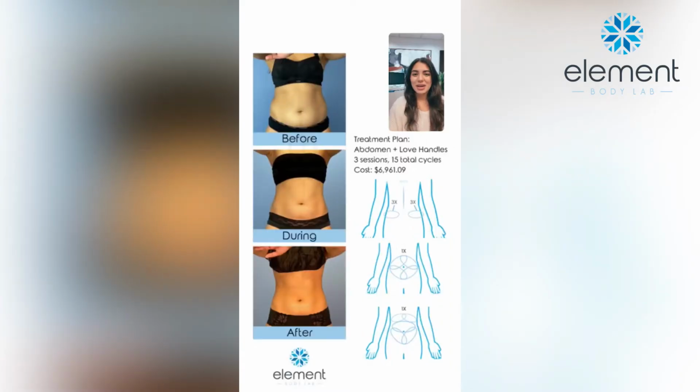This first patient I'm about to show you had an aggressive treatment plan, but also had aggressive results. So you'll be able to see the treatment plan of the areas that we treated, the amount of cycles or hand pieces that were applied over time, and the total cost associated with this plan.